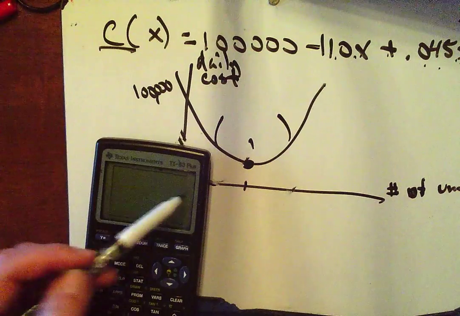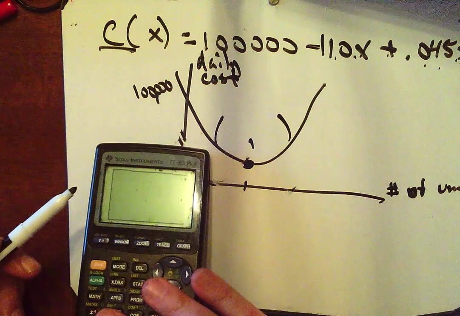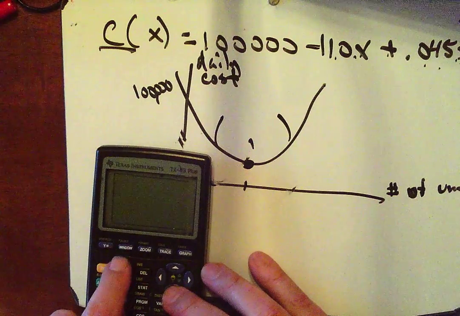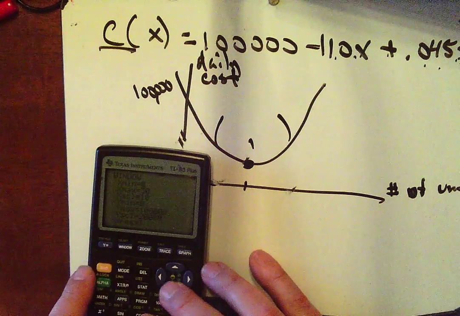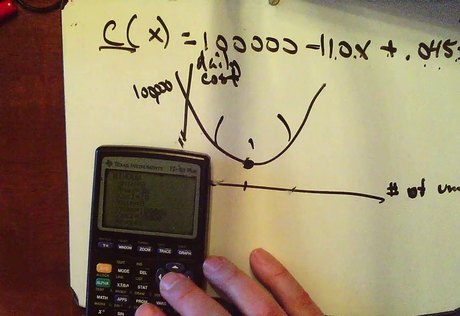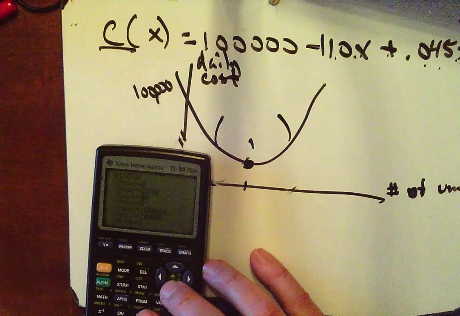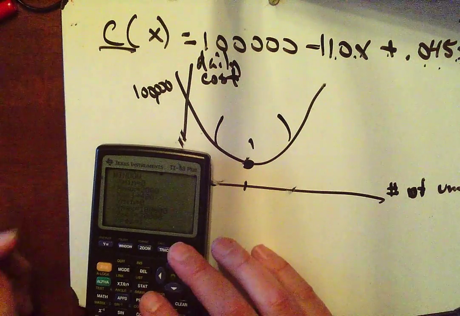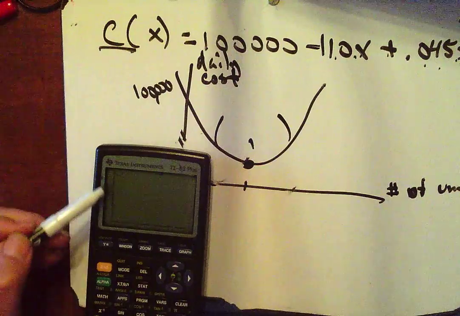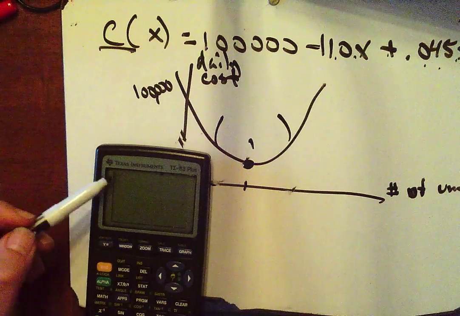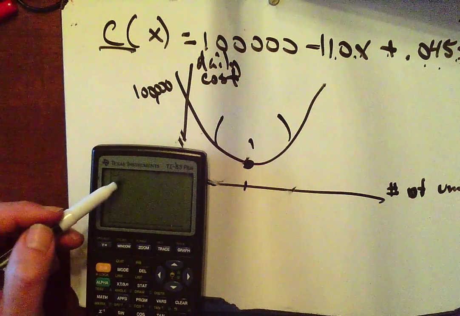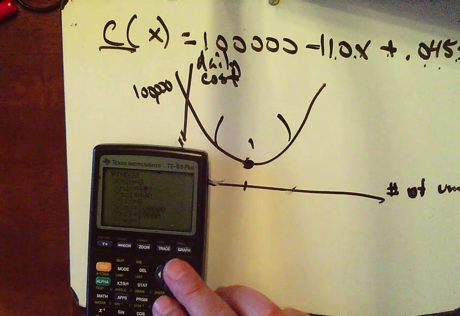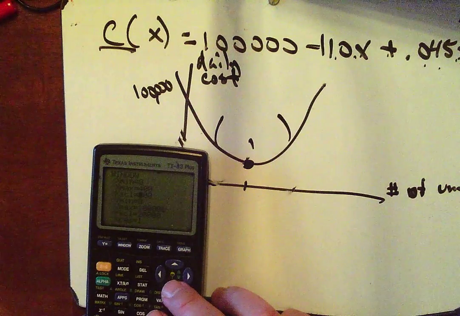Well, that's a parabola, huh? It's looking kind of, yeah, it's a parabola. So I think I want to change my window a little bit. I want a lot more x. Steps of 4. Does that help? Oh, look! It goes up. I didn't need all of this. Okay. So let's change 2,000 to be 400. Steps of 50.